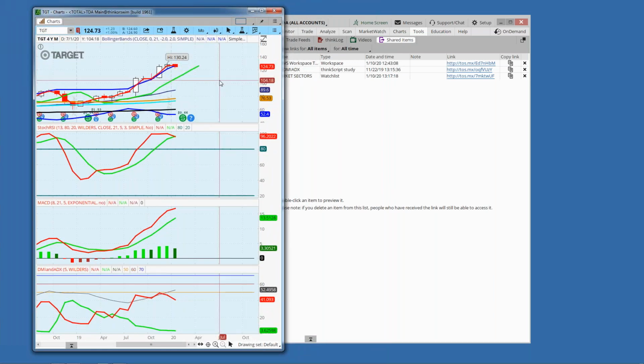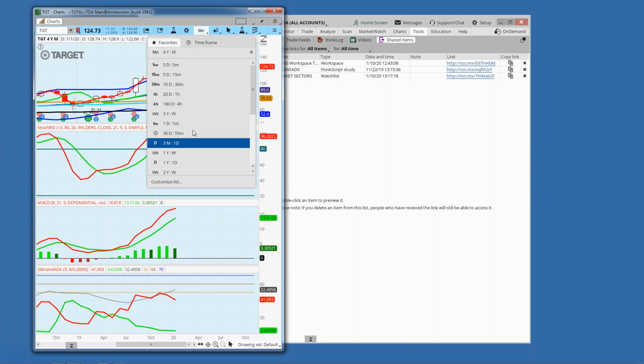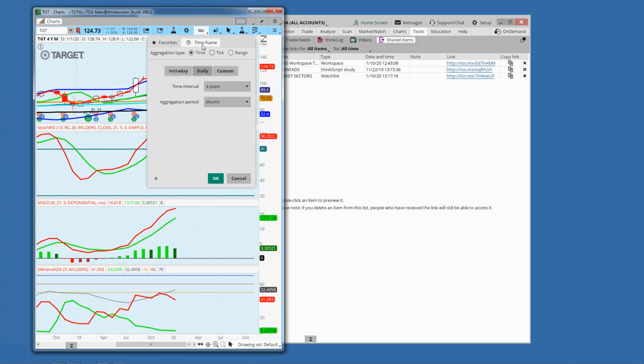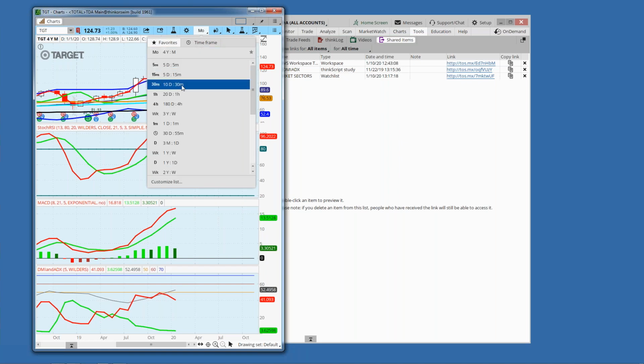So we're going to change the time frame. Here you can see the time frame says monthly, MO for monthly. So I'll click on it. It'll drag down a bunch of different time frames for me. At these two tabs here, you see favorites. So when I share this workspace with you, you're going to have all these time frames as well under your favorites, I believe. Now, if you don't, then you need to add these customized time frames. Then you click on this time frame here, and you can add them in here. All right, you can do that. And so I already have my monthly, so I need my weekly.